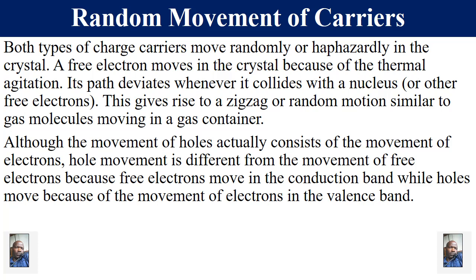So what initiates the movement of a hole is an electron. If an electron does not escape, therefore no hole is created. What I am simply saying is, for example, when you are in a queue, if the person in front of you does not move, then you don't move. So you move when the person in front of you has created a hole or some space for you to occupy. That's exactly what happens when electrons move in an intrinsic conductor.